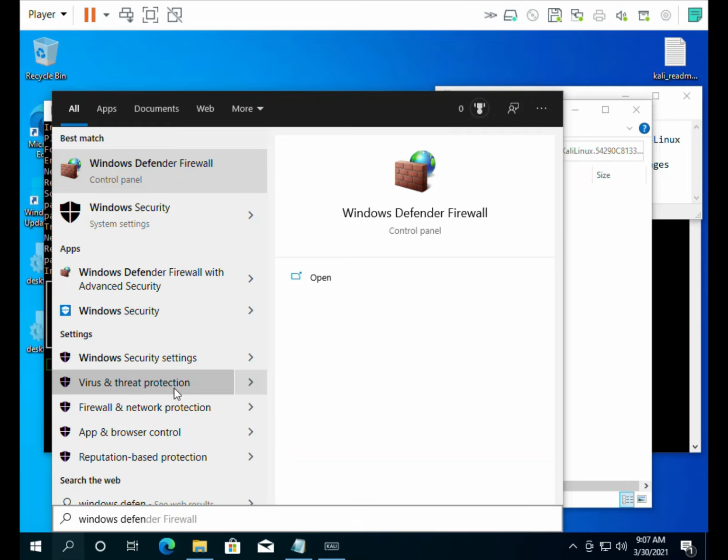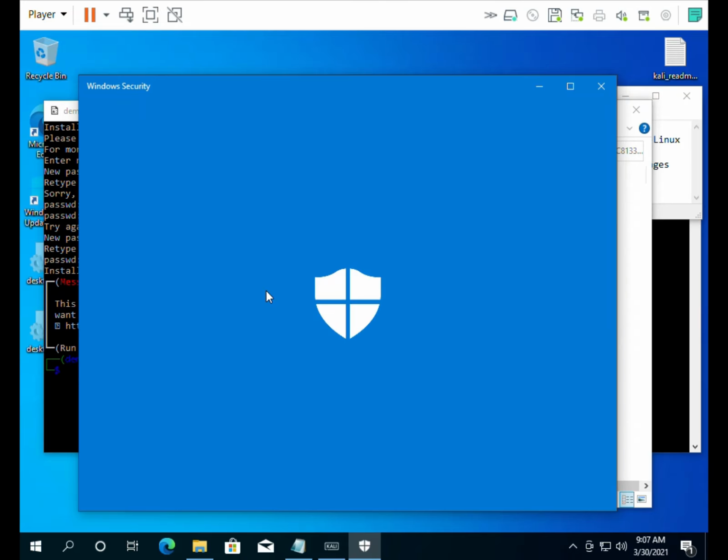That's where we want to go. And we want to exclude that folder, the Kali Linux subsystem folder.